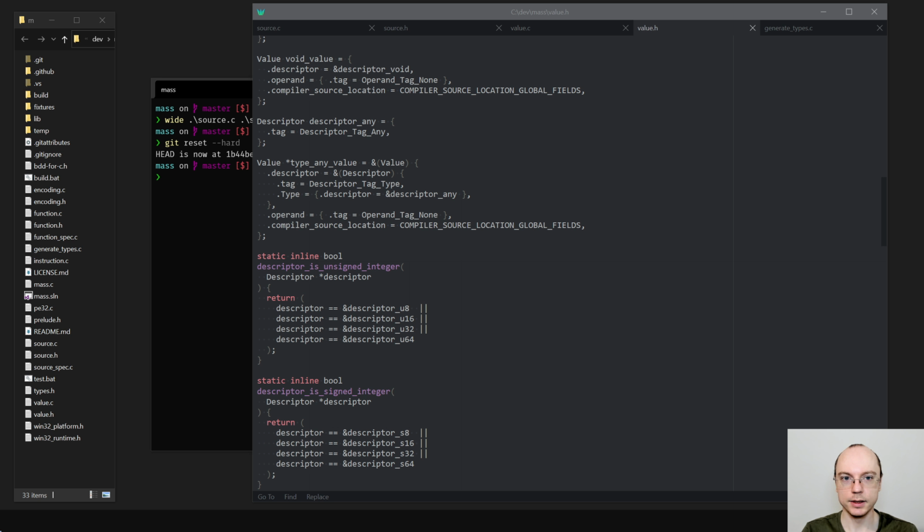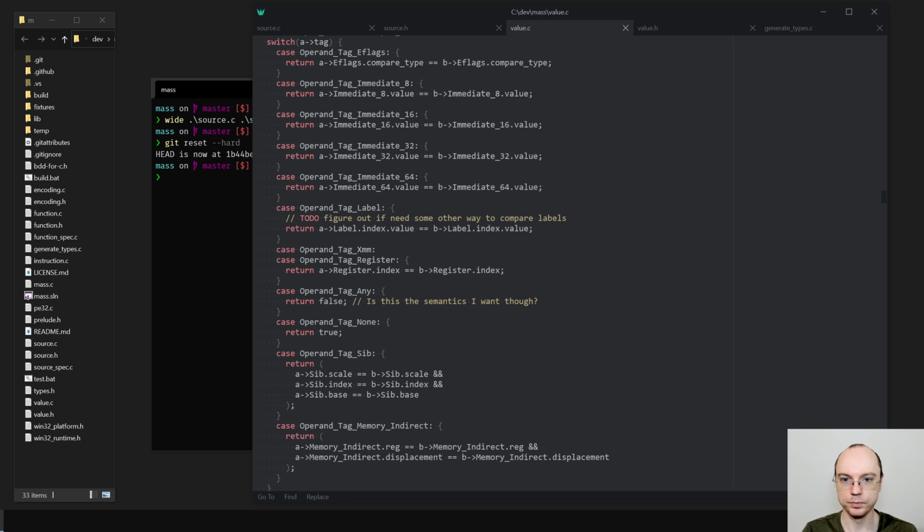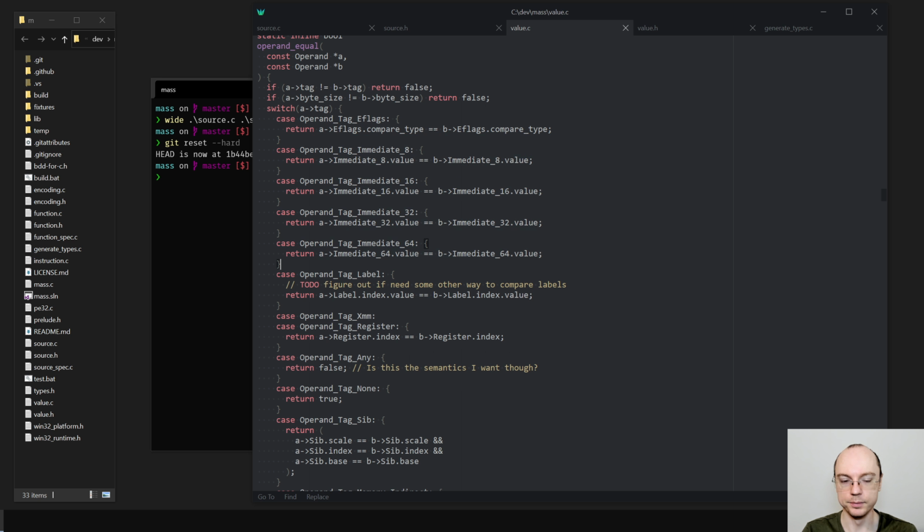I'm gonna start, I think, with a refactoring of how immediates are handled here. So immediate is the only type where you have size as a part of the type, and it was convenient to match it closer to what the CPU supports.